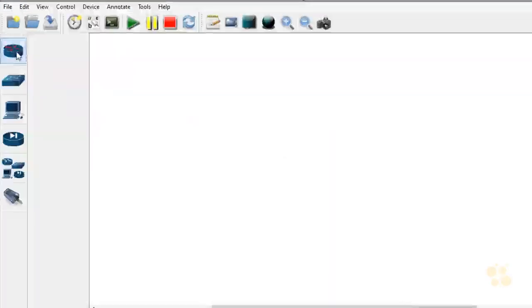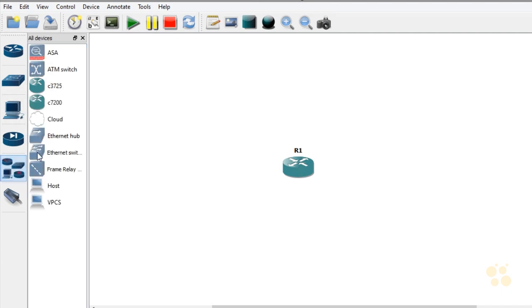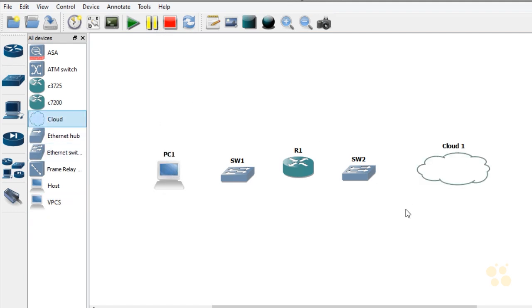So now if we click on routers over here, we have a 3725 that we can bring out, and that's what we want to use, or at least I do in my lab, because it supports the zone-based firewall features. Let's browse all devices. I'm going to bring in a couple of generic GNS3 switches because I like the flexibility in building connections that a switch gives us. In GNS3, we'll bring in a virtual PC simulator, drag out one of those, and we'll drag out a cloud. And that represents our topology.